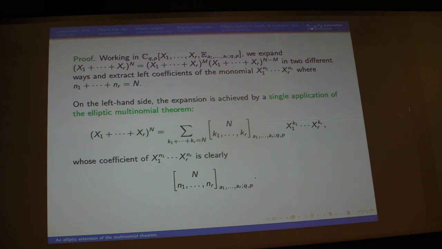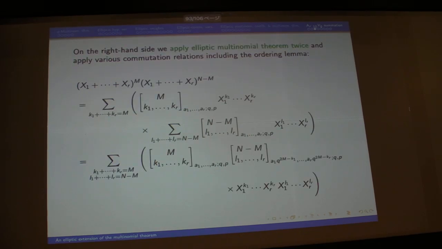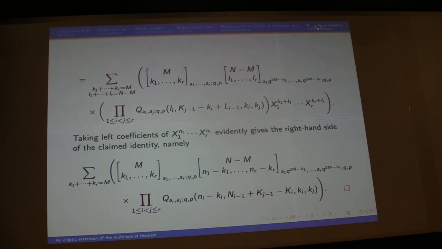So on one side, of course, it's simple. You just extract this coefficient, which is the multinomial coefficient. On the right-hand side, you have to apply this twice. And then you have to normalize. You have to also now move these to the right. And this is done using this lemma, which I said. Where is it? Maybe. No, here it's still not normalized, so I just moved it to the right. It shifted the AR1 to AR. Then application of this lemma generates this product of q's, the big q weights. And then you just extract coefficients and you get this expression where everything commutes.